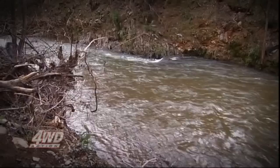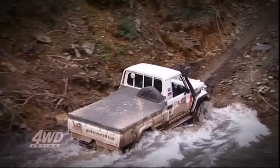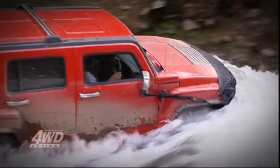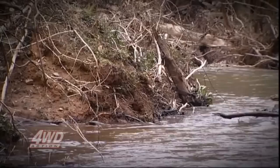Al forged through and showed us the way on the creek, and I'm glad he did too, because that's when I realised that it got that little bit deeper on the other side there, and there was a bit of a dip to the right with some big rocks too. Just the sort of thing that the low-mounted Hummer could have got hung up on. More than anything, the new Hummer needed the bra. It was the lowest vehicle here. It didn't have a snorkel, although it did have that bonnet-mounted air intake. But it had electrical everything under that bonnet. The Hummer just surged straight across, didn't even notice it. Thanks to the bra, of course.